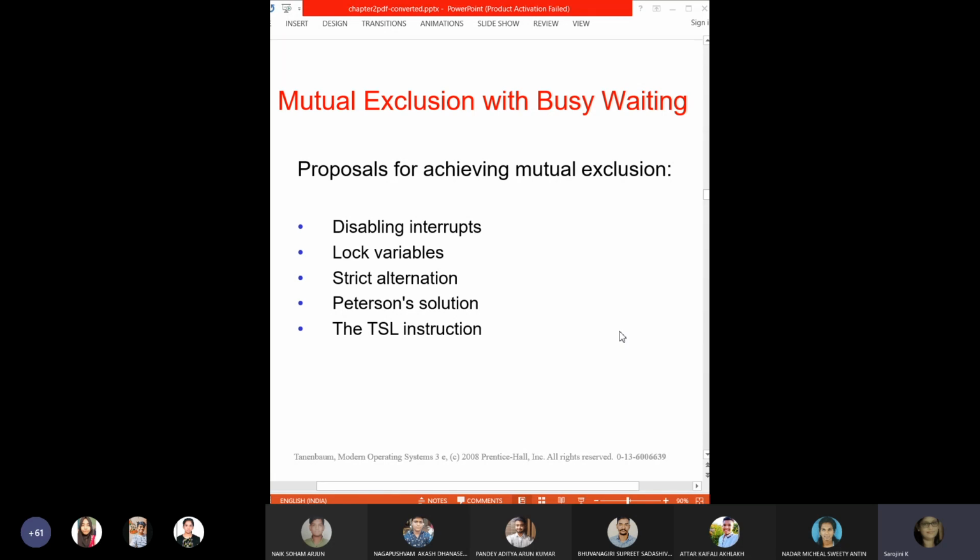It will re-enable all the interrupts. That means when that particular process, which is in a critical region, will not be disturbed by any other processes. Even when another process wants to use the critical region, it can't even put a request. Entering the critical region is not possible here after the interrupt has been disabled.